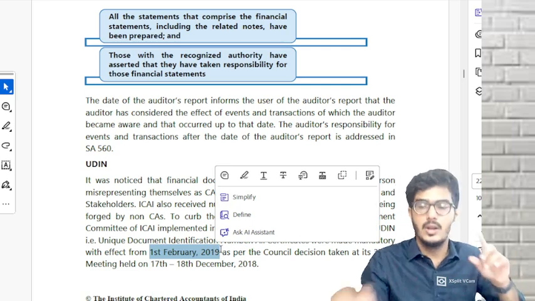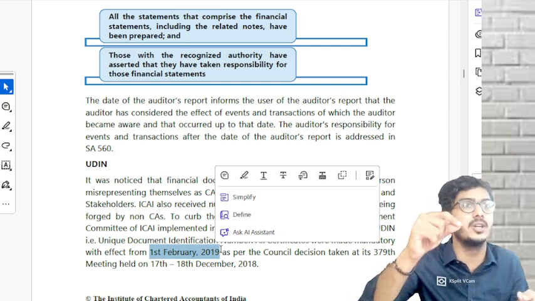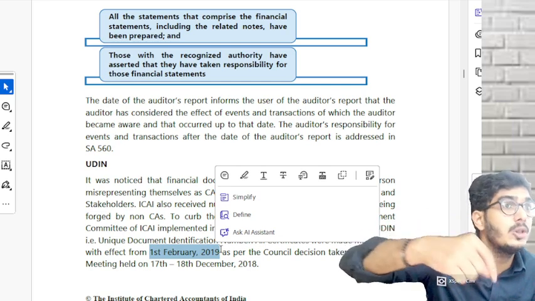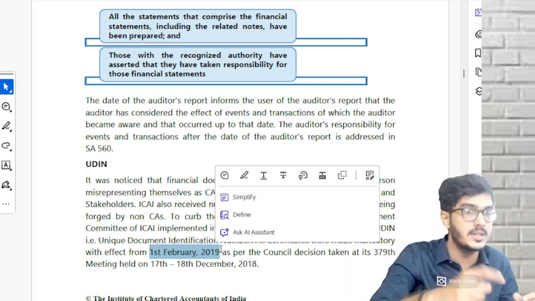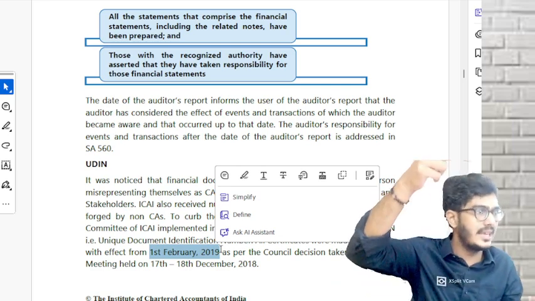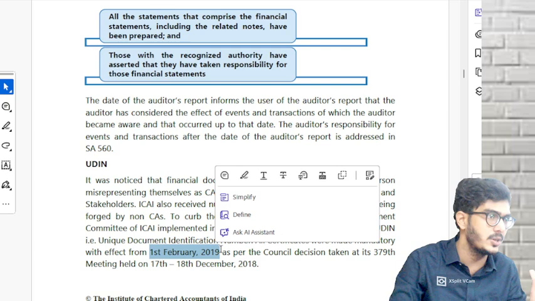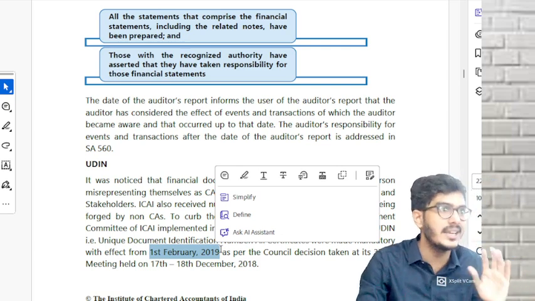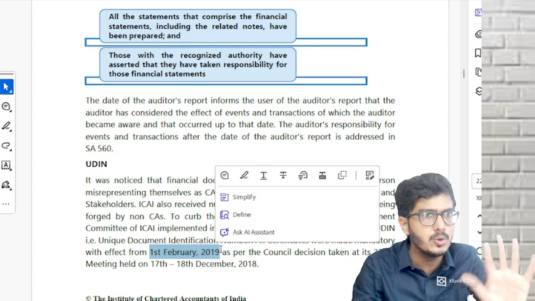Wherever the auditor is giving an audit report or some kind of certification, like a net worth certificate, wherever you're certifying something, the moment you sign, the value of the paper increases. You cannot put a signature on random documents, like ITR, income tax returns. The auditor is prohibited from signing income tax returns. That is a self-basis income tax return, there you're not supposed to give a signature.